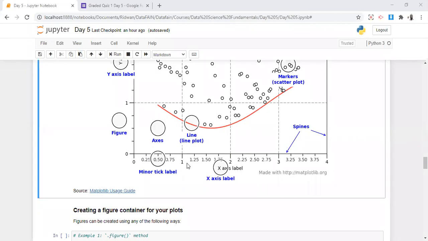Think of it as main calibration. If you look at your ruler, you have 0, 1, 2, but in between there are smaller ticks that divide it into smaller precision levels. So think of the minor tick as creating a more granular precision. So if you look at this and think of it as a ruler, this ruler starts from 0, 1, 2, 3.